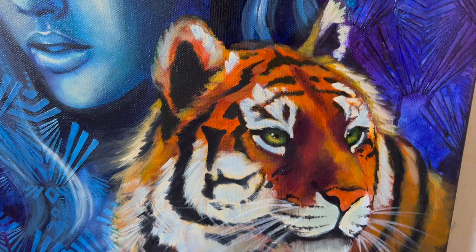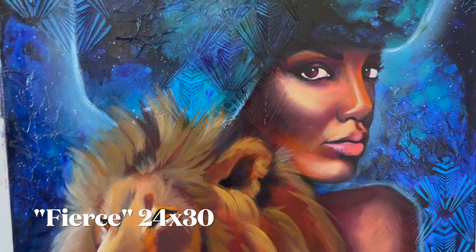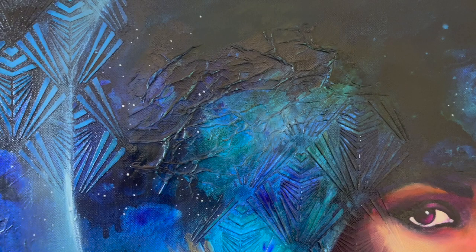For me specifically, I wanted them to be with big strong cats — lions, jaguars, leopards. Something about them just makes me feel alive and confident and strong. That's what these paintings mean to me. When I look at them, I feel strong and empowered, and I hope that when my viewers or collectors look at these paintings they feel the same way. I hope my paintings can inspire women especially to stand in their strength and authenticity, and be unapologetically bold.